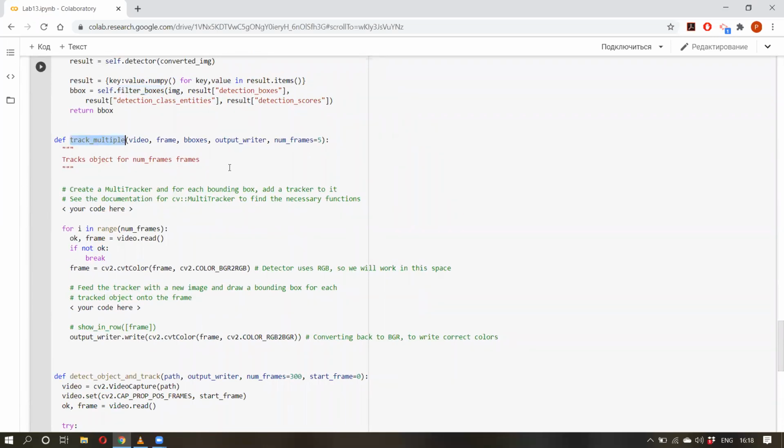So in the first example, what you needed to do is just track one object. Here you will have multiple bounding boxes. So you will try to find out how to use the same trackers, but you will need to pass multiple bounding box coordinates to the tracker and then run exactly the same process as in the previous case.